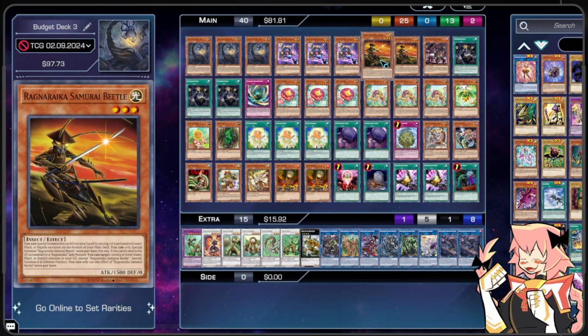We're on double Ragnarika Samurai Beetle. We can special summon this from our hand by placing one of our banished insects, plants, or reptiles on the bottom of our main deck. We can only summon it once per turn that way. If this card is sent to the graveyard as a material for a Ragnarika Link, we can target 1 level 4 or lower insect, plant, or reptile in our graveyard except for itself and special summon it in defense.